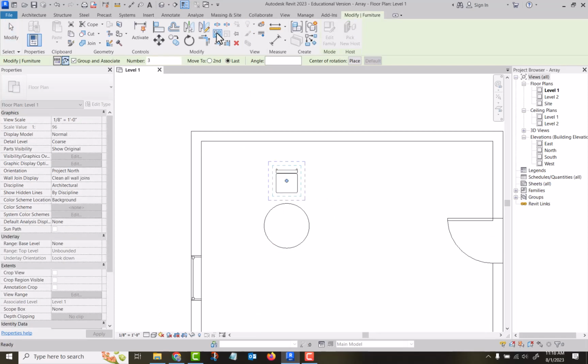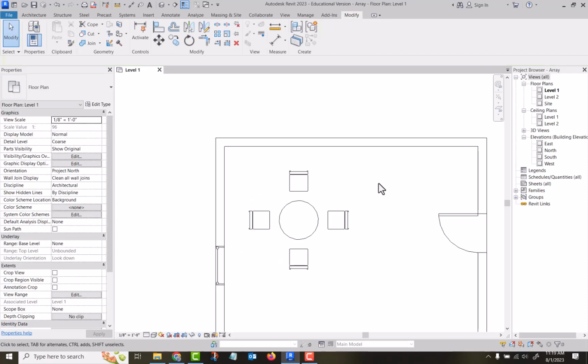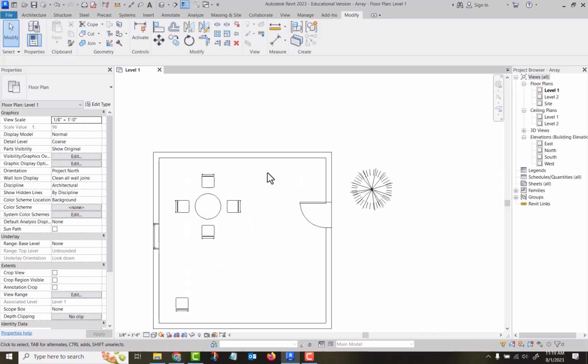All right, so we'll start it again here. Polar array, or radial array. I want 4 objects. Pick my center, my first ray, and I want my angle between them to be 90 degrees and 4 objects. There we go. That worked the way I wanted it to work. Okay, so that's how a radial array works, right? And that's kind of common with chairs, various furniture objects.